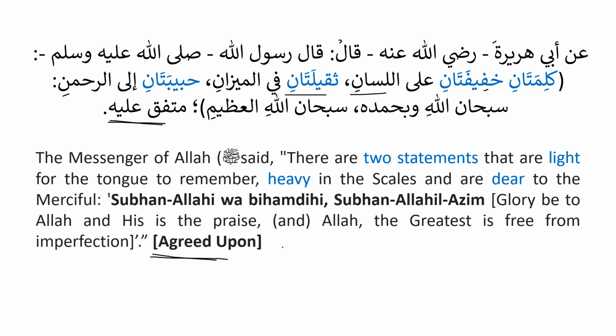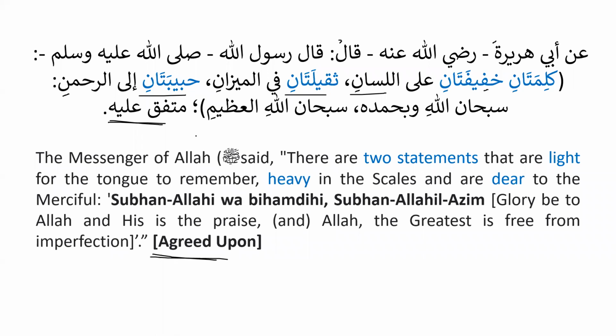So we have to make the habit, or develop the habit, of reciting these adhkar all the time. Subhanallah wa bihamdihi, subhanallah al-azim, as they have lots of benefit, and they are glorified, as we can see over here, and they are very easy to say. Khafifatani ala lisani, but they are very heavy on the scale. And inshallah, that is our target: فَأَمَّا مَنْ ثَقُلَتْ مَوَازِينُهُ فَهُوَ فِي عِيشَةٍ رَاضِيَةٍ. So whoever has a heavy scale, he will have a beautiful life, and that's what we are aiming for.